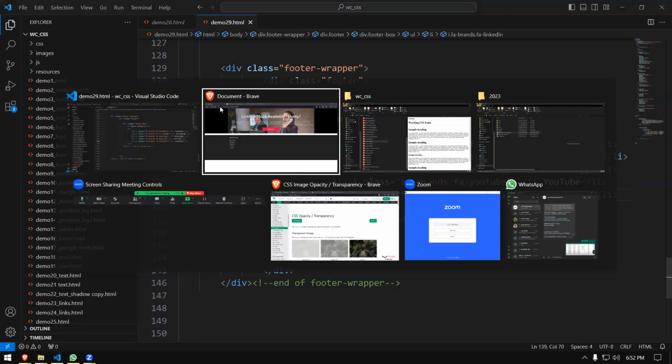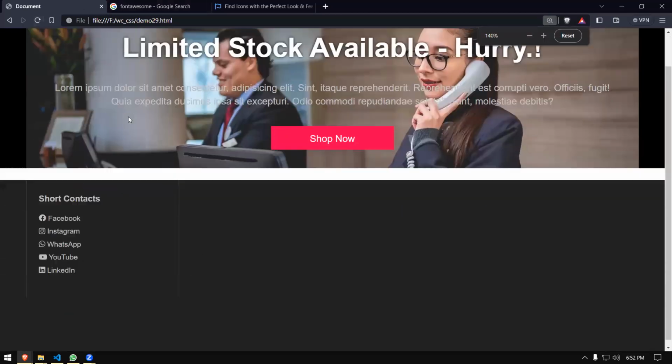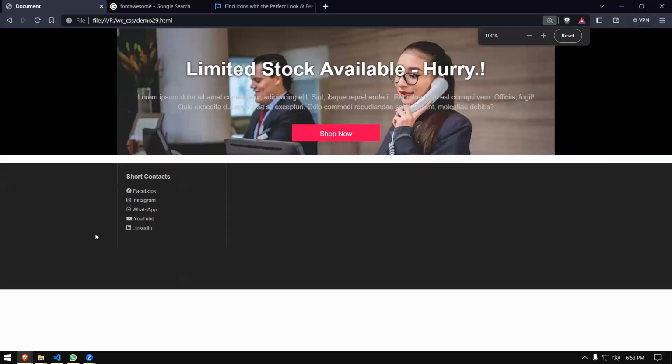Okay, now let's reload the page. I can zoom in and show you. Now see, we have properly added the formatting icons, right? So we have done them. This will be useful for you. You would have seen these things in real life. If you want big icons, you can do it nicely later, right? I'm going to do something here later.